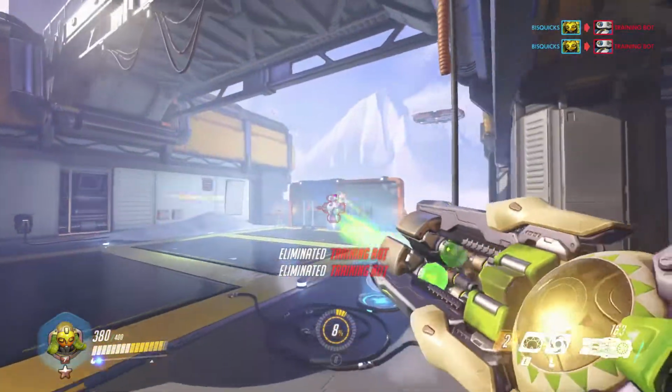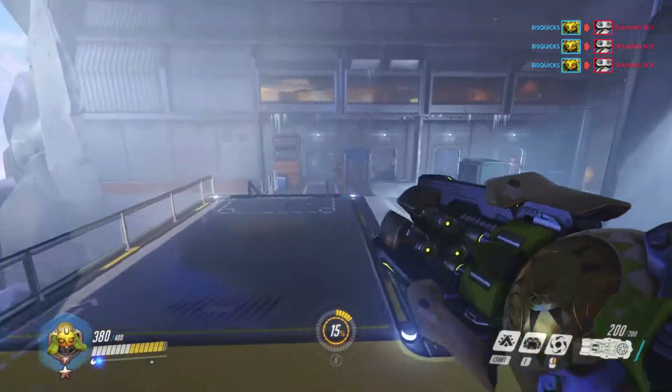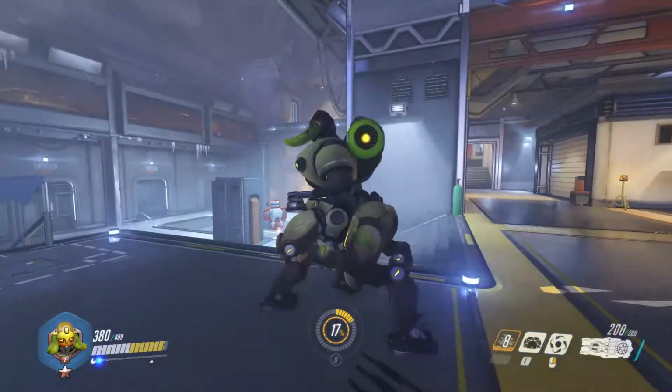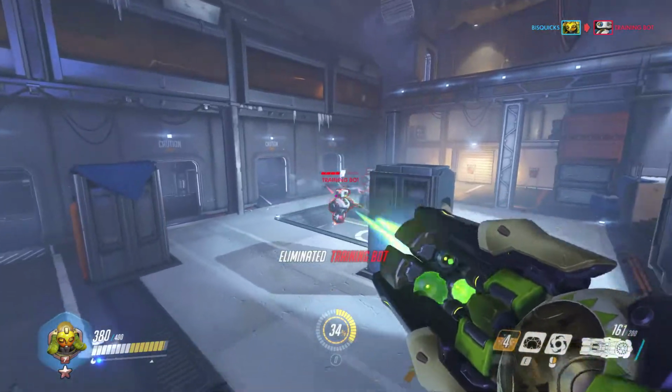This ability is insane. You can run in anywhere you want and you're like, yeah, I'm golden. I even forgot about Ana's sleep dart. That even gets you too, man. It's crazy.